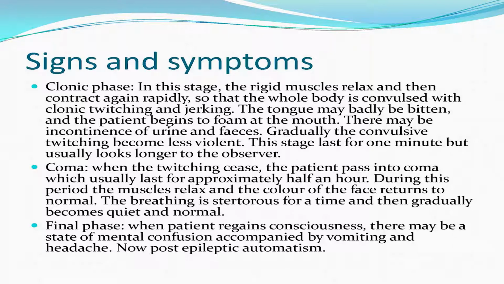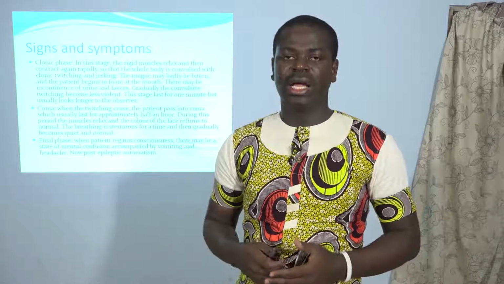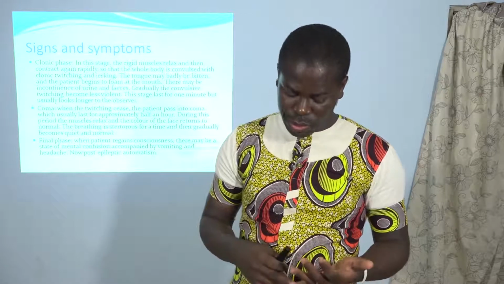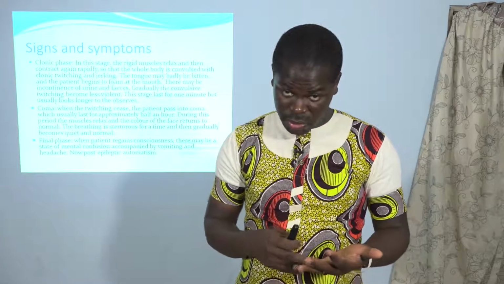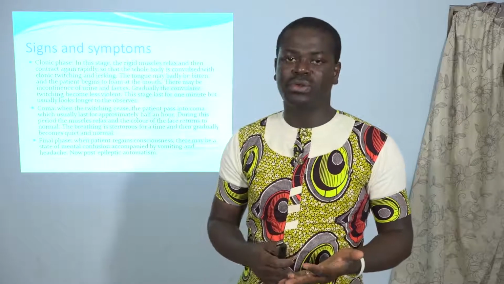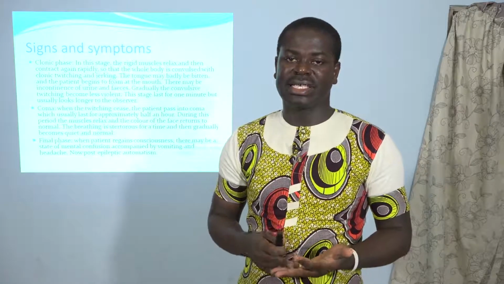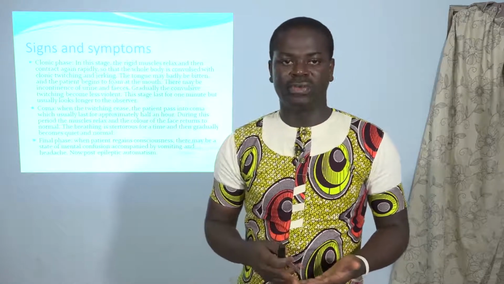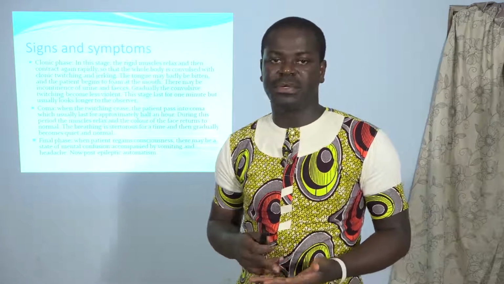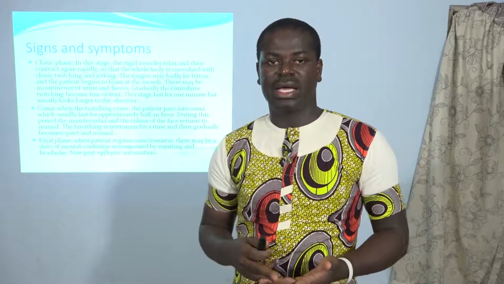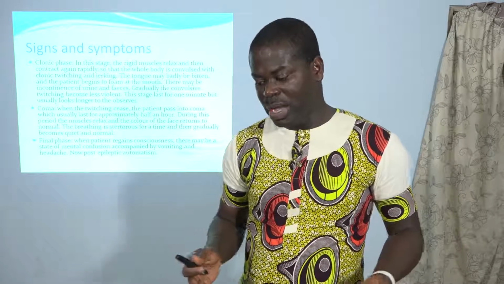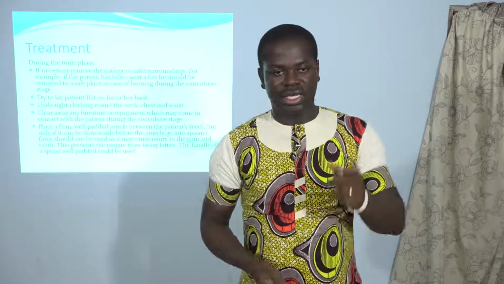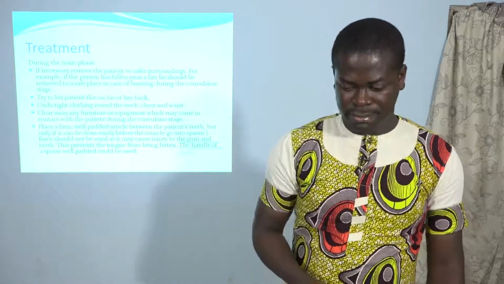It becomes normal because, whilst the individual gains consciousness, the individual is now able to swallow fluids that come from the mouth, which would produce sound if the person were unable to swallow. The individual is able to control the tongue, and so the tongue doesn't fall on the airway to obstruct breathing. And also the muscles of the respiratory pathway become smooth, and so breathing tends to be normal as it was before. So we have the aura stage, tonic stage, clonic stage, and the stage of coma.